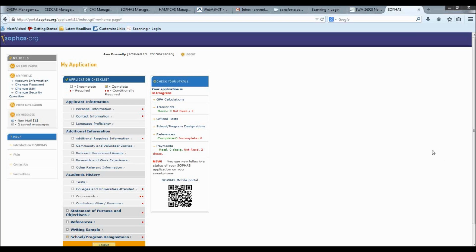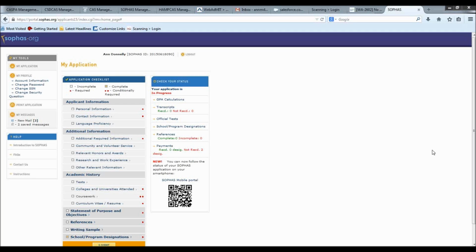Keep in mind that when you're entering your coursework, some of you right now may be taking classes, or you may know that you are going to be taking courses in the spring. As you're entering your coursework, you do have the ability to enter in courses as being in progress.